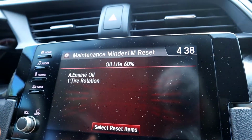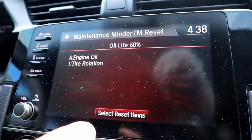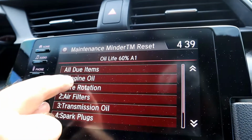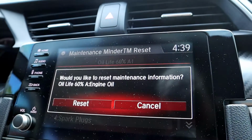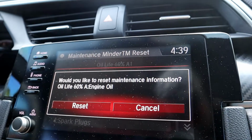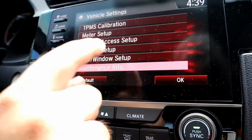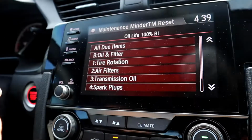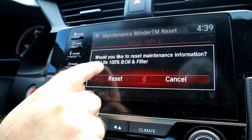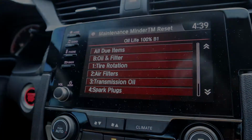And mind you, the car has 5,000 miles on it on the original oil from the dealer or from the factory. So we're going to go to select reset items, and then since we changed the oil, we're going to do engine oil, and it's going to ask you, would you like to reset maintenance information? Reset, and we should be good. Now when we come back to look at the oil, there you go, oil life 100%. Perfect. So now we're good to go.